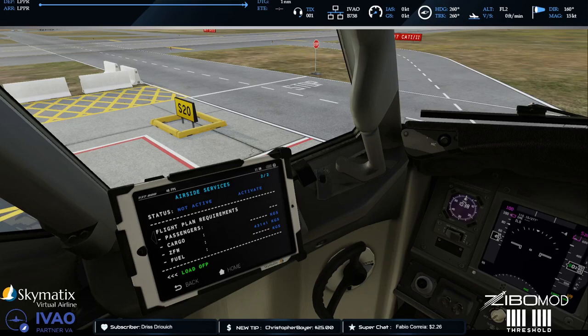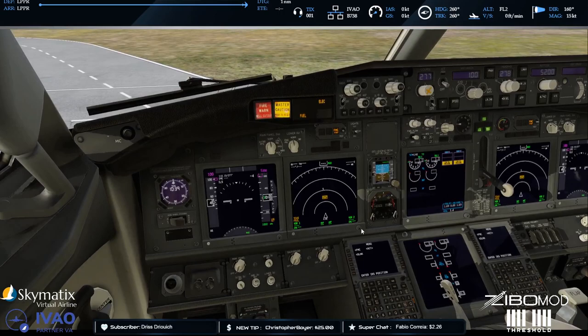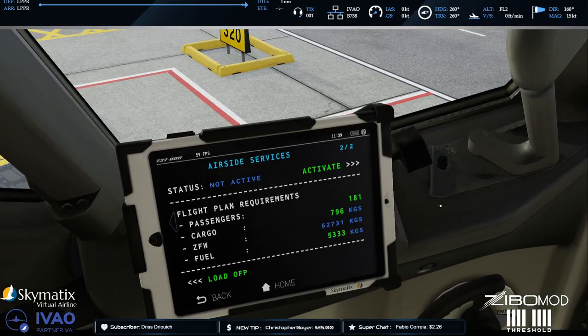Okay, so I'm just waiting for the downloads to happen. There are the downloads happening in the background, so it's brought in my flight plan from SimBrief. I'm using the SimBrief downloader for that purpose, which means that we can now go to load the OFP. Let's view it quickly, make sure we've got the right one.